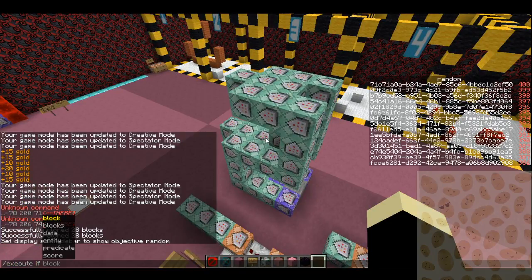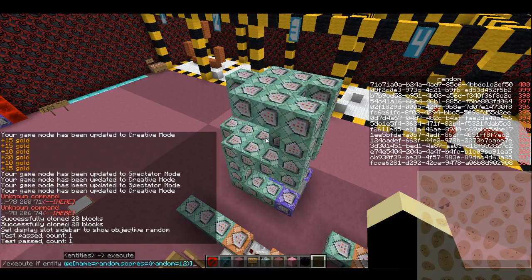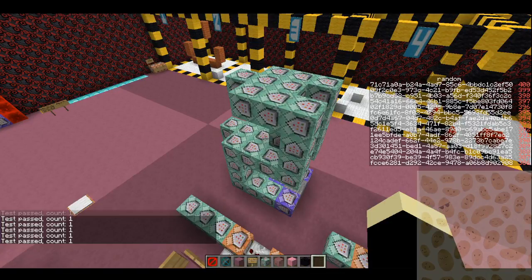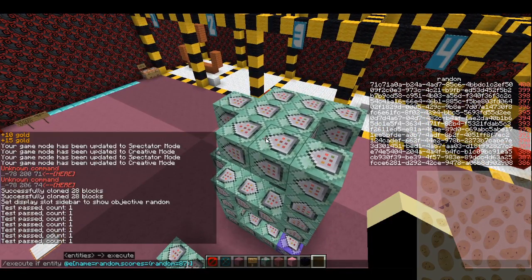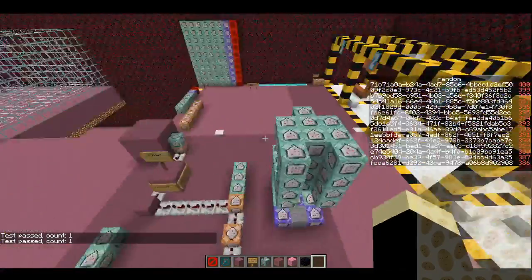Execute if entity at E name equals random, scores equal random equals 11. So if we go through here, we should have one of each type. Let's go down to 10, 9, 1, 4. Yeah, there's literally one guy for every single number, which is good. So this system works properly.